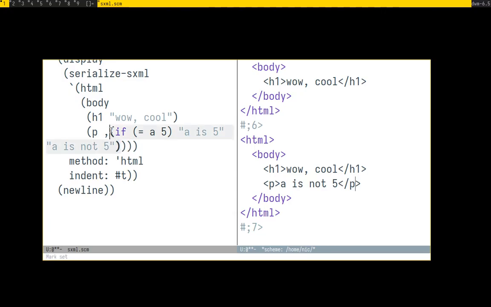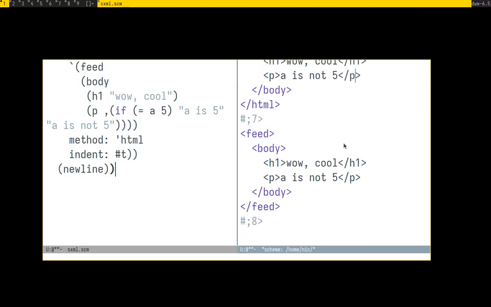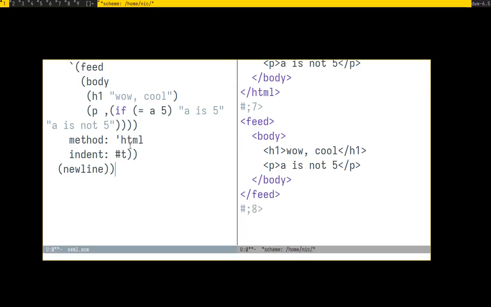In this case, it's not a separate thing, it's Scheme. And these are just Scheme symbols. So this body, this h1, and so on and so forth, HTML. And you can, of course, have arbitrary symbols here, but because we're interested in writing HTML, we will use HTML symbols, obviously. But if you have XML, if you want to write a special XML format, you can, of course, adapt this. So we could have feet here as well. And again, of course, HTML doesn't really understand feet, but I hope you get the point. So it will output feet. It will just output whatever you give it.